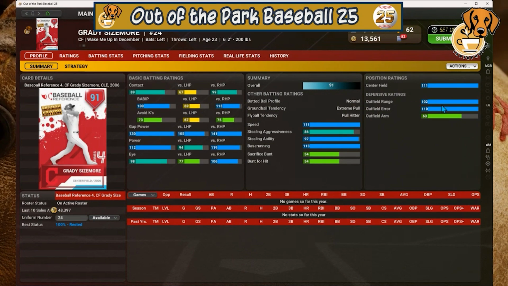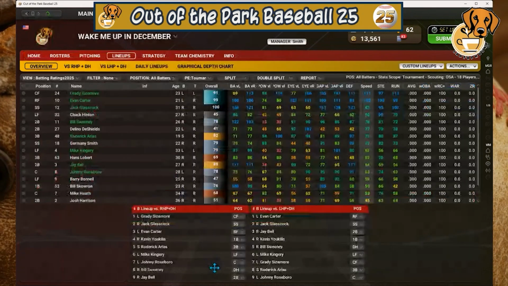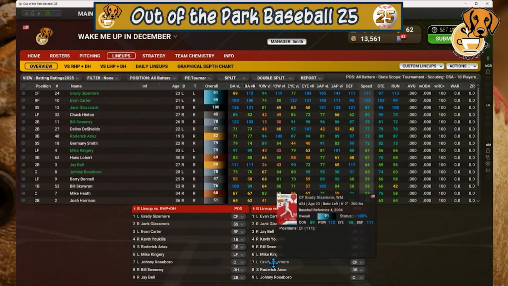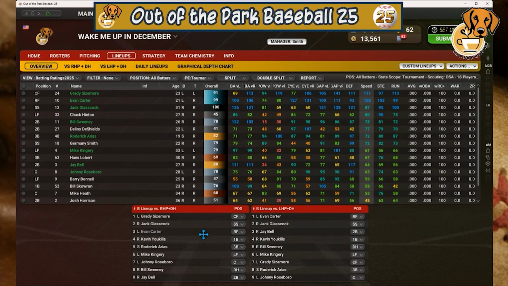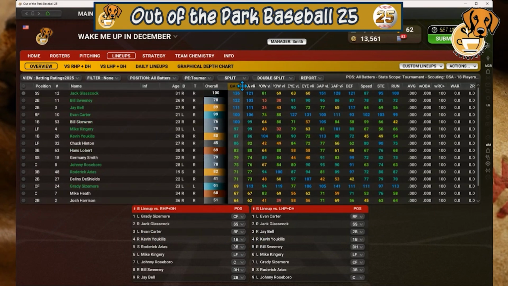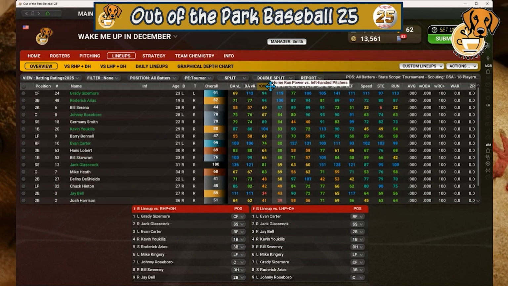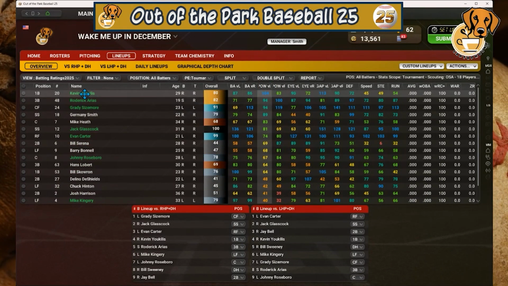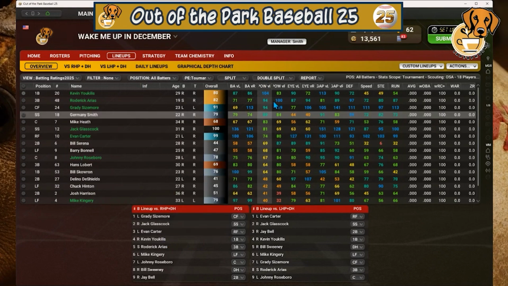But I still want him in there for his defense in center field. I want him catching those fly balls. So he's still in the lineup, just not as high up. I've got Kevin Youkilis in the number 4 slot because even though the home runs are down, there still are some home runs. And you'll notice that he is my best power guy against the lefties. So I've got him number 4.